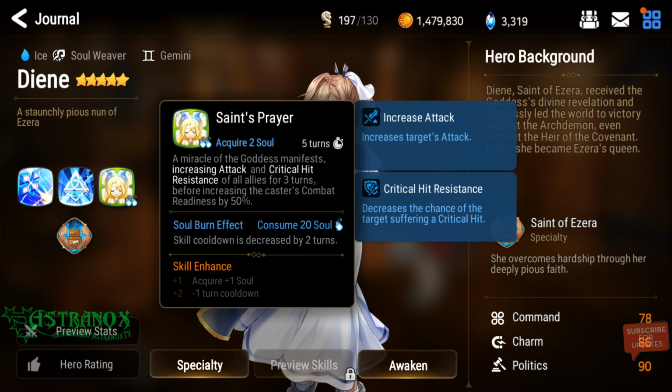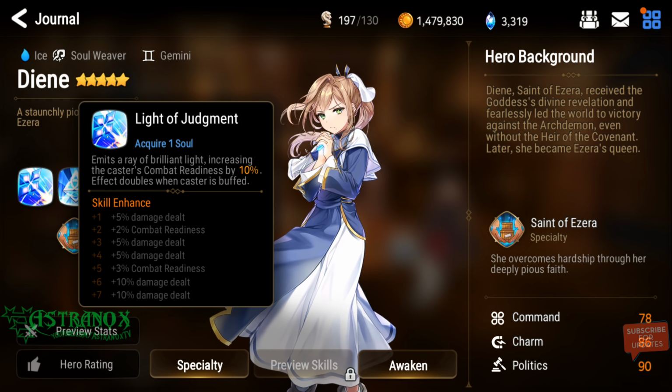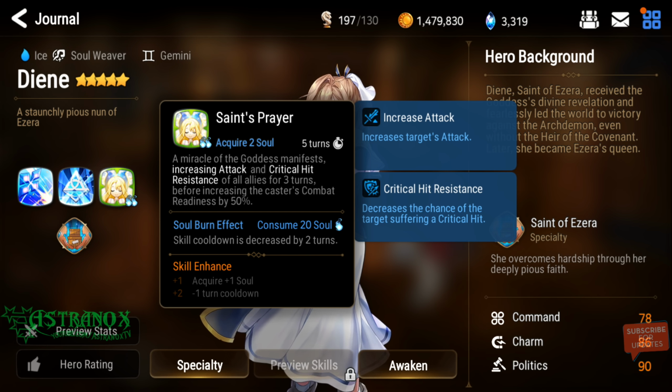Diene should be on speed, so she's gonna go more often than the rest of your team. Well, depending if you're running some hero that boosts combat readiness, some heroes that you might want some very high amount of speed on. But let's say tank and damage dealer, she will go more often, and over the course of that, because this is 20% per attack, and the buff lasts 3 attacks, so that's 60% right there, and then 50% already from this thing.